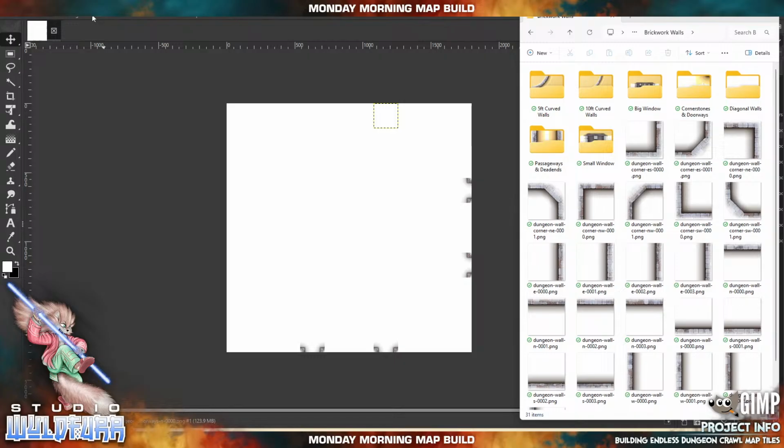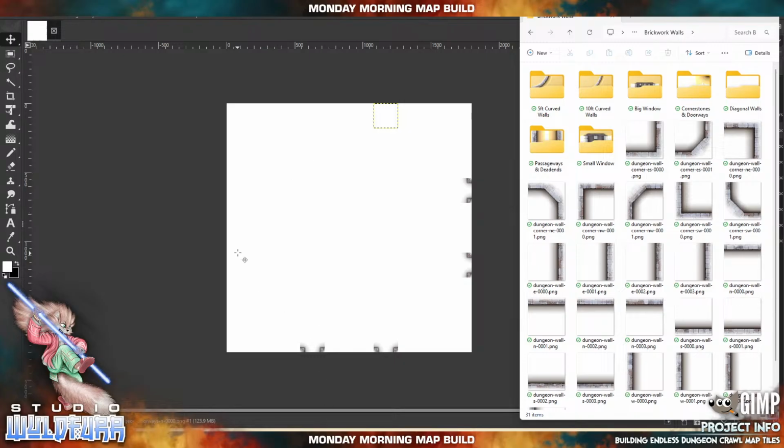And I'll probably release it in Fantasy Grounds and Foundry. I don't know if I'll release it in Roll20. I probably will get a release in Roll20, but we'll see how we go.